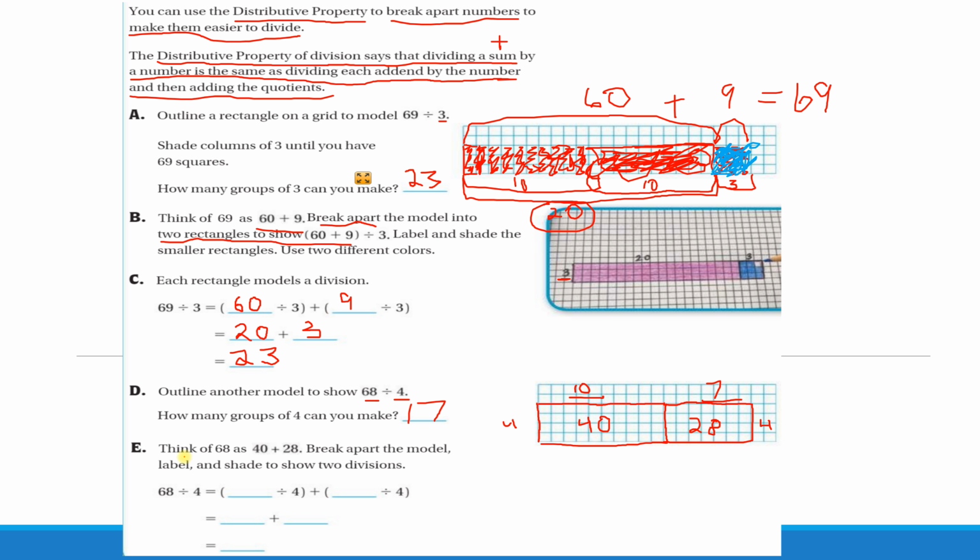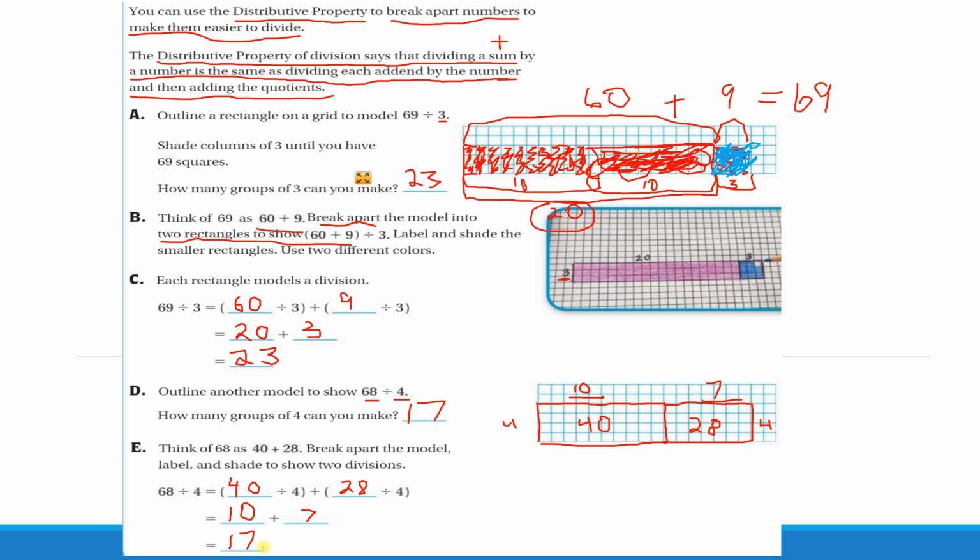Yep. So think of 68 as 40 plus 28, which is what we did right here. We broke it up into 40 and 28 because I know I can do 40 divided by 4 very easily, which got me 10. And I can do 28 divided by 4 easily because that's a basic math fact. And we already found out 40 divided by 4 is 10. That's where we got this number. And 28 divided by 4 was 7. That's where we got that number. And just like we noted up here, our answer is 17.